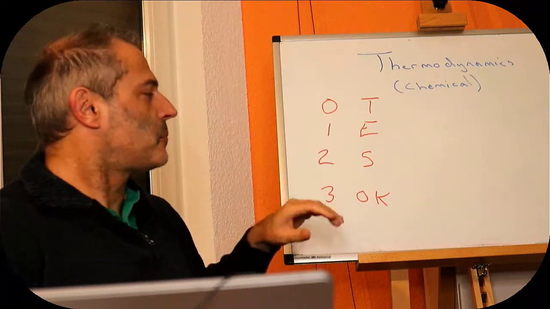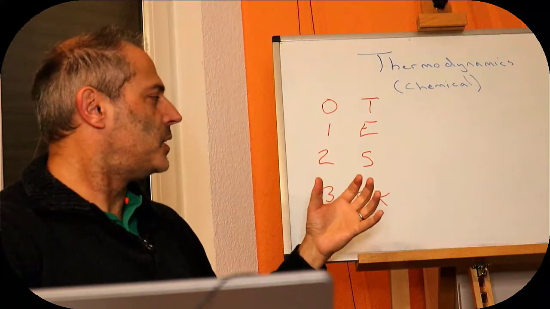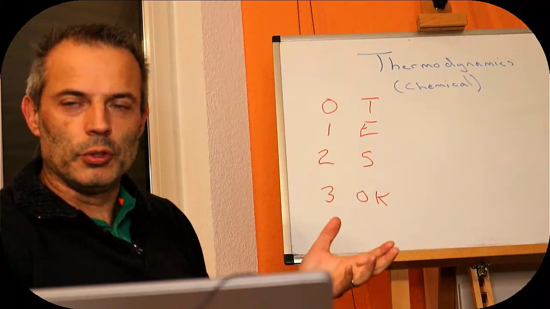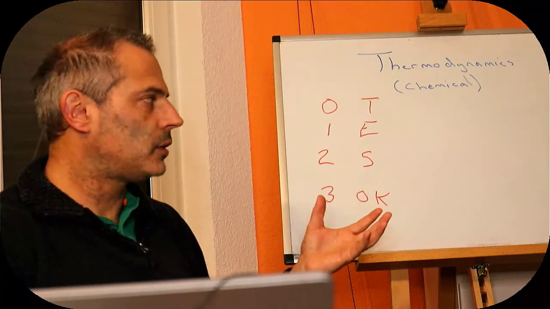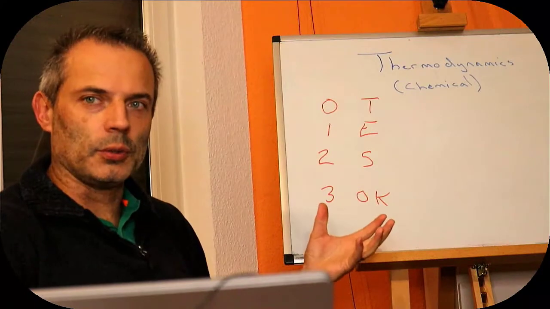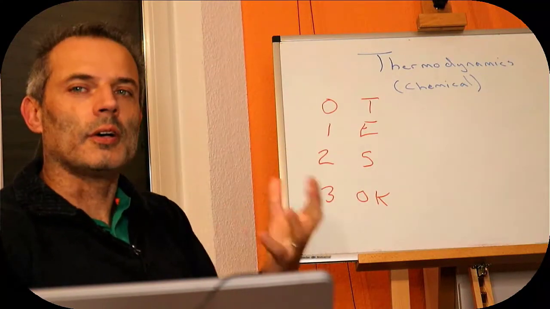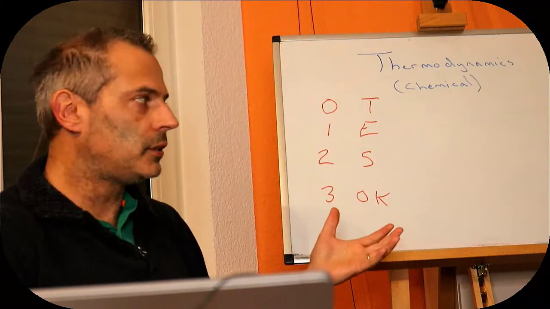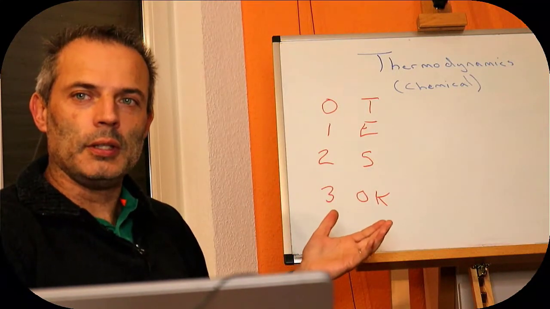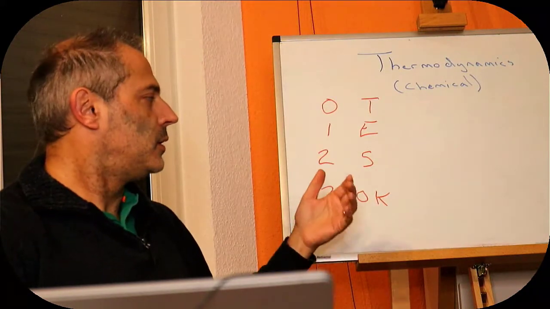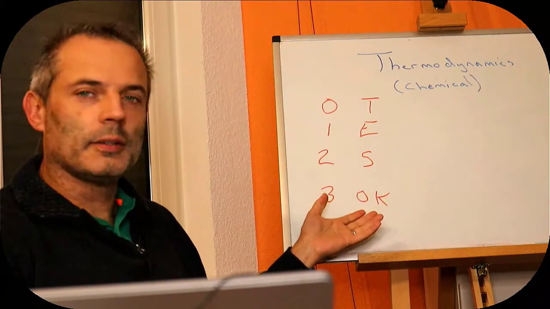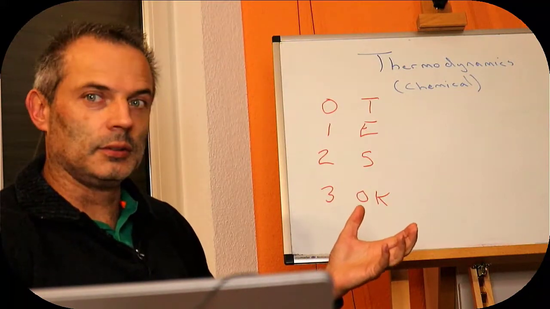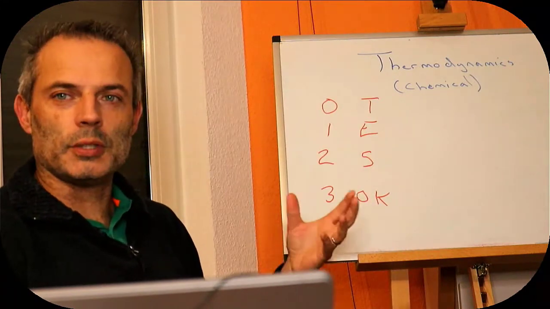And then we have our number three, which is that fourth law, which is the third law of thermodynamics, which says if we cool things down, they will eventually get cold enough that things might stop moving, which means that there is a zero temperature because things can't go any slower than not moving at all. If we're measuring speed rather than velocity, there is no speed below zero. We can't have a negative speed. You can have a negative velocity. That means you're going the wrong way. But we can't have a negative speed because it doesn't make any sense. Speed is not a vector. And so if we cool down our solid, it can get slower and slower and slower, but it can't go negative in speed. And so there must be some kind of minimum temperature.